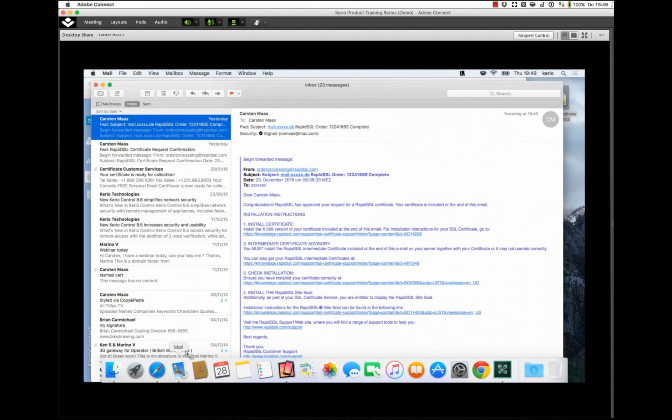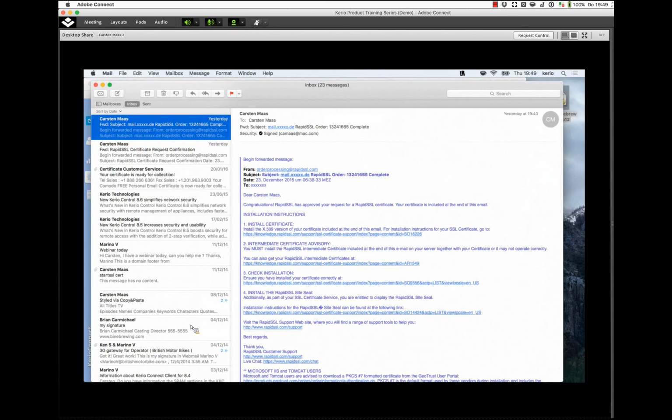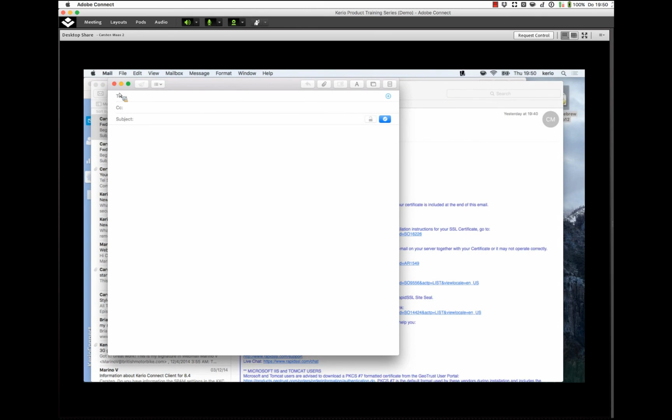So again, a tip from me, when you have Apple Mail already open, when you installed the certificate, please close it once and reopen it again. And when you're now going to start to write an email, you will immediately recognize this sign here in the upper right corner. This is the indication that this mail will be signed.